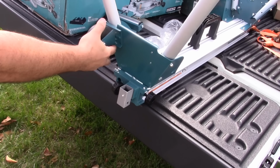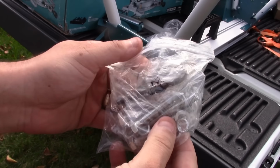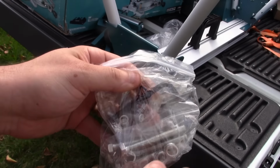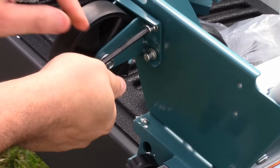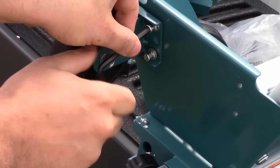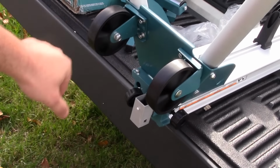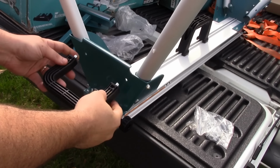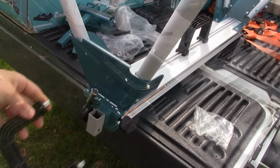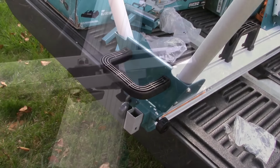Bolts and the washers all come in this case, and all you got to do is screw on the casters right there. And you can see right here, this is what actually attaches the saw to the stand. So let's tighten these casters in. That's how they go, and we'll just attach the other one on the other side here. And they got a pretty nice spin to them. They feel a little cheap, but I'm hoping they hold up. And the handle goes in on the other side, so this allows you to actually move this around very easily. Once it's attached, it's nice and solid, and it should be good to go.